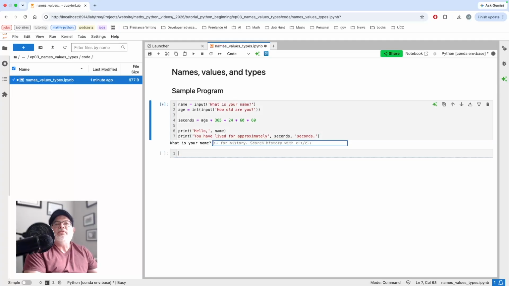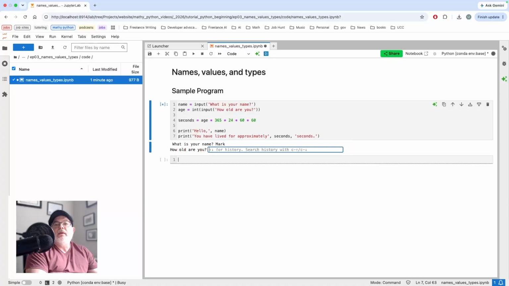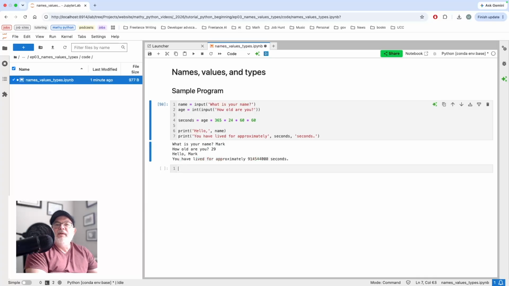Okay, and let's run it. What is your name? So that's from line 1, the input box. Okay, and Mark is now the value of the variable name. How old are you? 29. Been 29 for almost 30 years. I have lived almost 1 billion seconds.